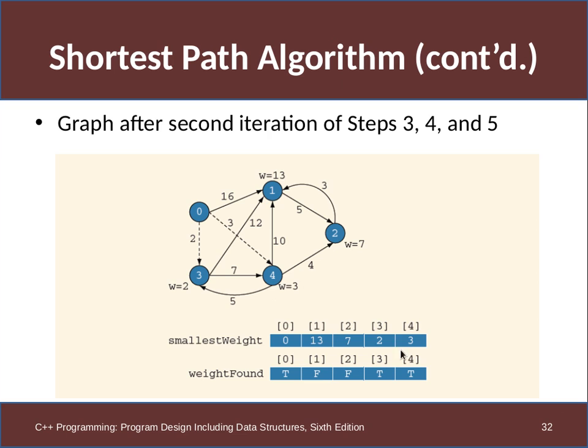We're at the 4. Now to get to the 4, we know that the shortest is 3. So from 4 to 1 is 3 plus 10, and that was less than the 14, so we update the 1 to a 13. From the 4, we can get to the 2. We knew it took a minimum of 3, but it'd be 3 plus 4, which would make it 7, so we can update the 2 to a 7. Going back to the 3, obviously it's not going to be shorter because 3 plus 5 is 8, which is greater than 2, so we don't update that.